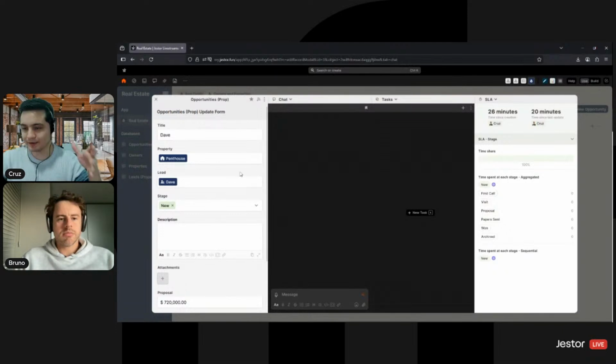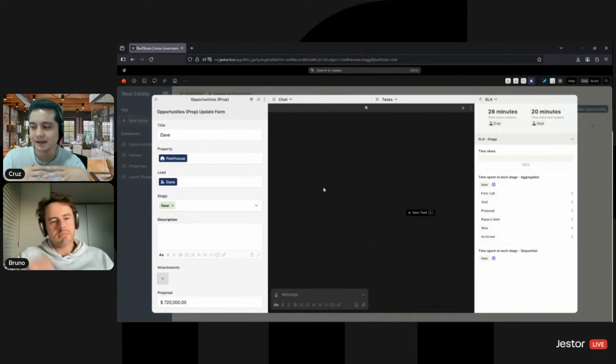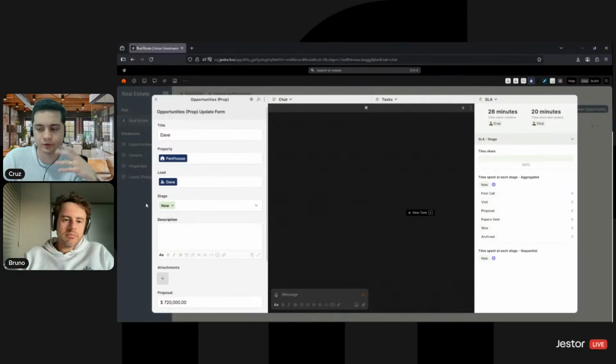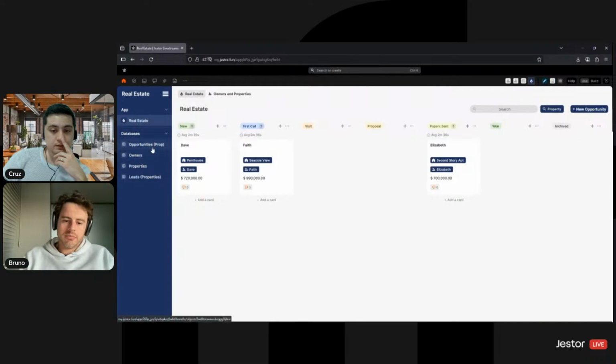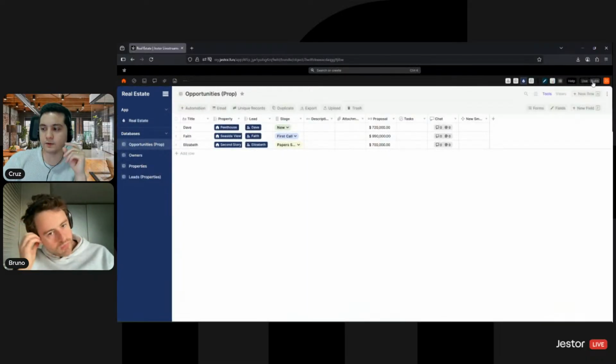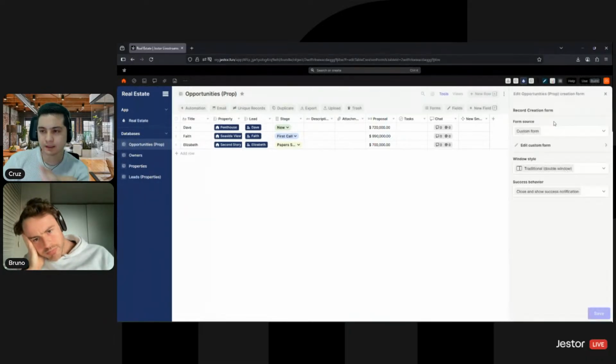and also the number of panels and tools that I'm going to have here. So right now I have 4 panels open at once, and I think it might look kind of overwhelming depending on what you're trying to do. So what we're going to do here is go to opportunities, and we're going to customize both of these forms, right? So I'm going to quickly customize the creation form. You can see that I can select the window style if I want to see the panel as a window in the center of the screen, or, for example, as a right side window, which is what I'm going to do here.